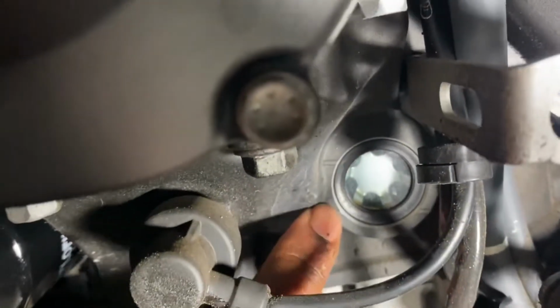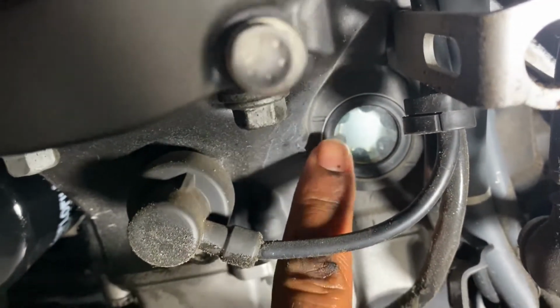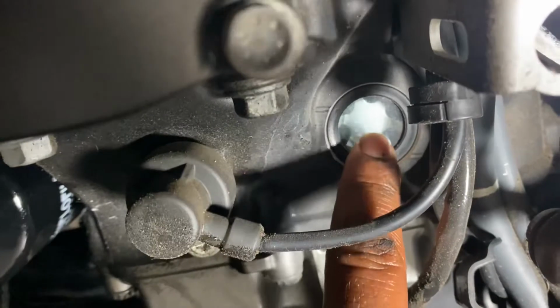This is the oil sight glass. You're going to want to make sure that after you're done filling it, with the bike held level either on a stand or held up by a friend, that the oil falls between these minimum and maximum lines.